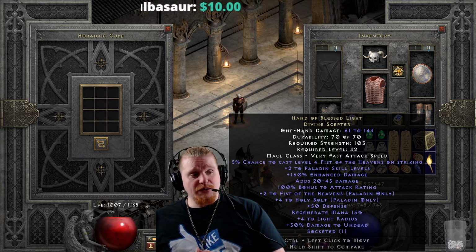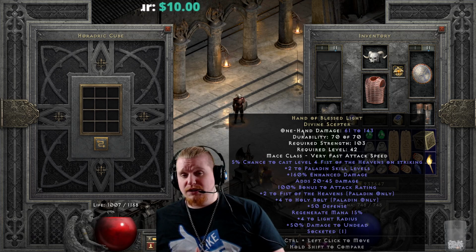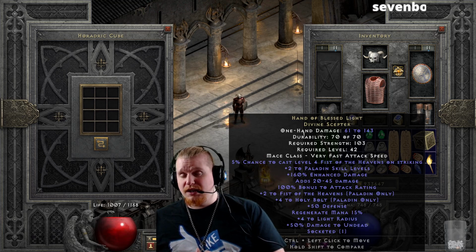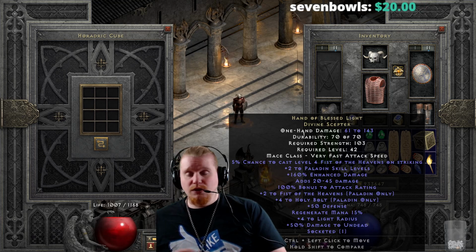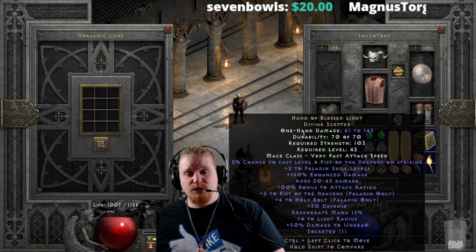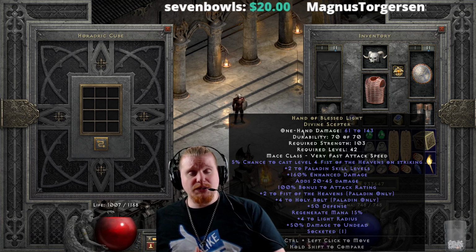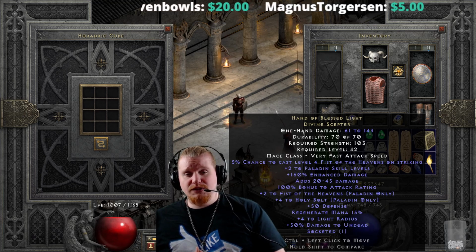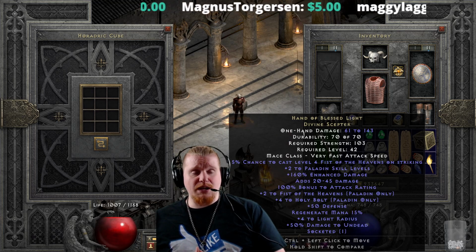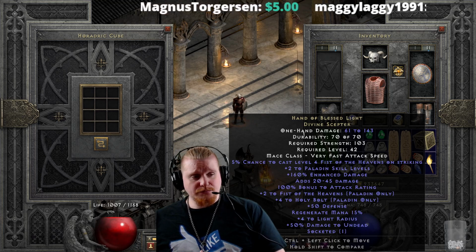We also have a 5% chance to cast level 4 Fist of the Heavens on striking, which I actually explored for use on my Godzilla, but unfortunately it just wasn't a high enough percentage and didn't go off enough. It's also too low of a level to really be worth all that much in damage, and so it really just kind of ends up being like, hey, oh look, I got a Fist of the Heavens every now and then kind of a thing, and not really so much of an actual useful ability.